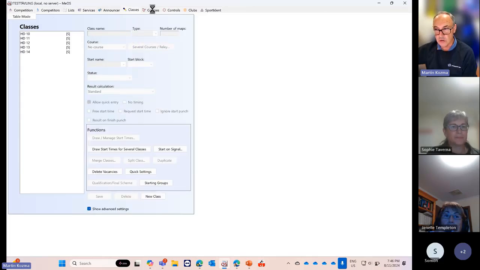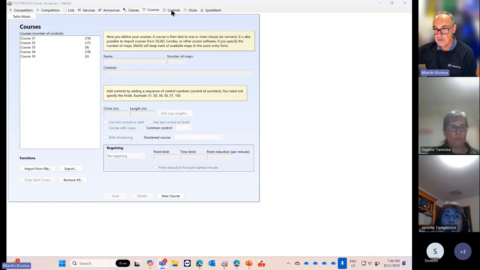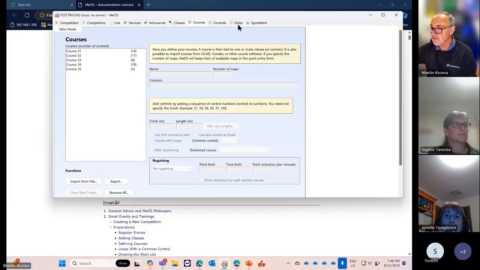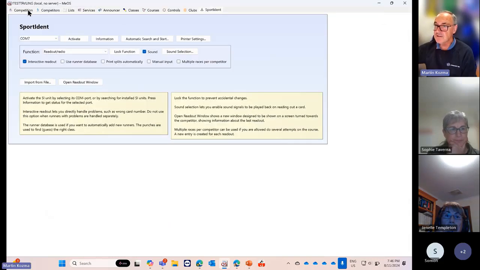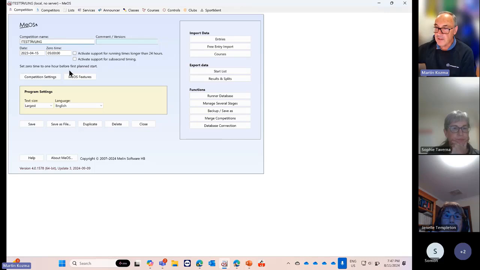We will look at courses. We will look at controls. And we will look at, obviously, sport ident there as well. Clubs and sport ident. So let's talk about each of the tabs here. So the competition.